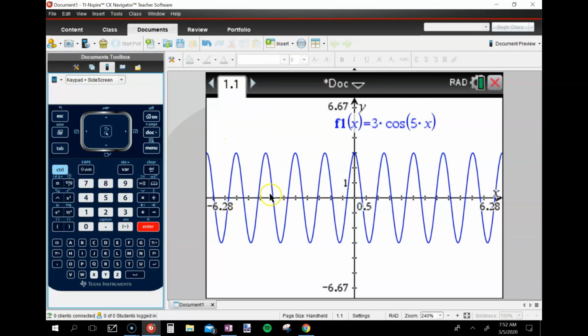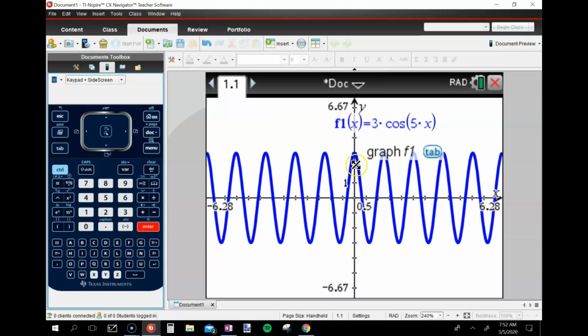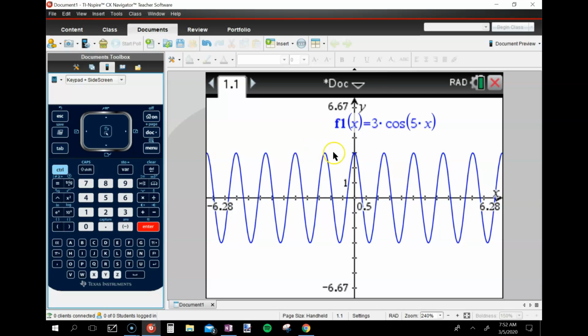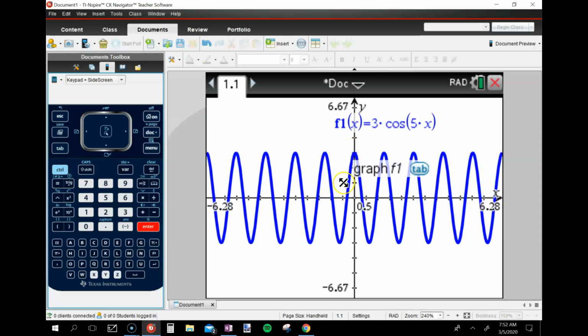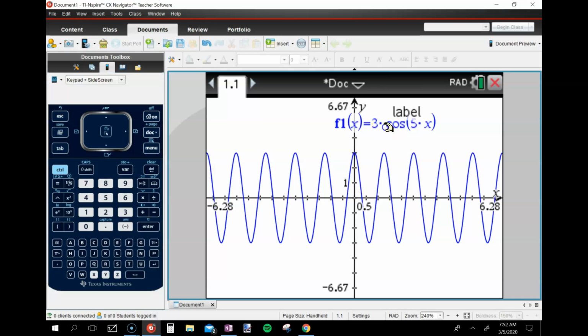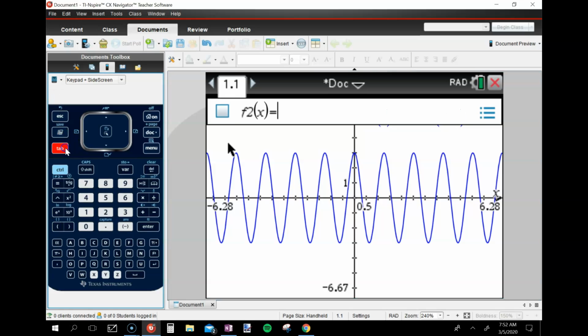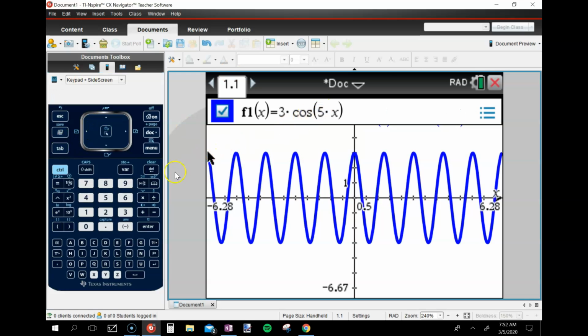1, 2, 3, 4, 5. Okay, there you go, right? 5 over here, so probably 6, 7, 8, 9, 10. So what does this number do? It multiplies the number of cycles from the original 2 that we had, right? Okay. I'm not crazy about that concept of doubling. Okay. I want to show you guys another way to think about this for a minute, a way that's going to make it easier for you, Cam, okay? Here's what I'm going to do. Let's get rid of this 5 for a minute.